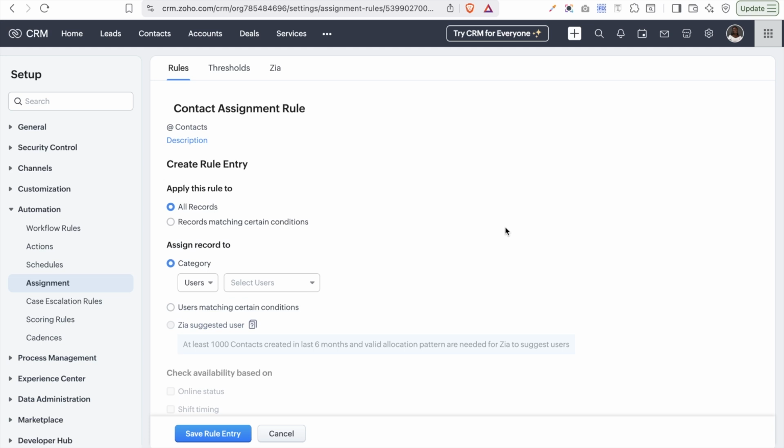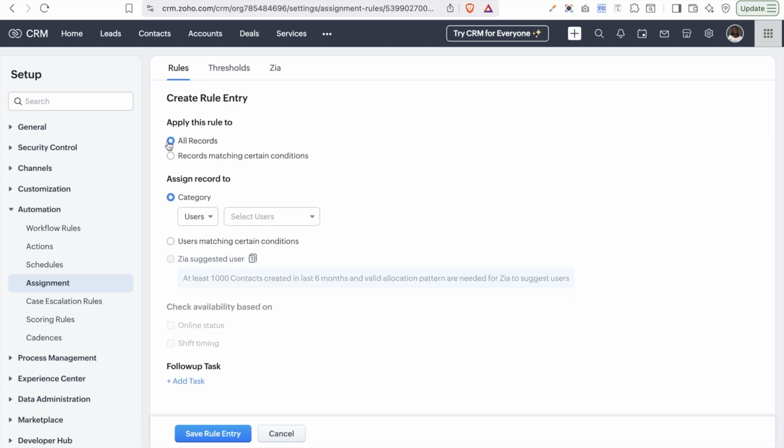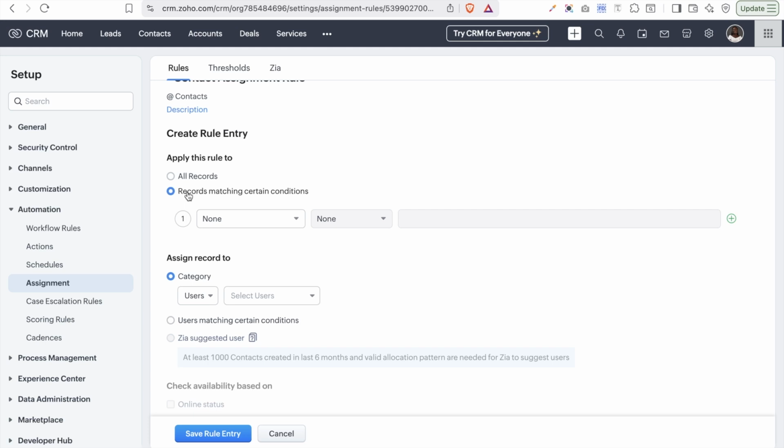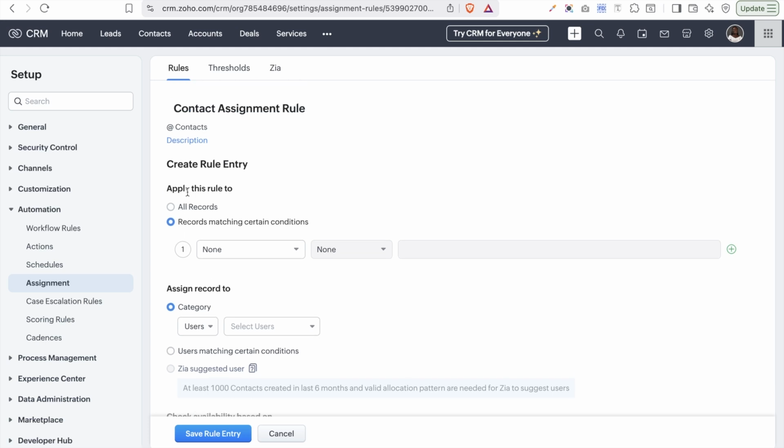For this assignment rule, we can say that we want all of the contacts, that means all records, to come into this assignment rule, or we can say that we only want contacts that are meeting certain conditions. If you want to pick all contacts, we are using contacts, please remember that.